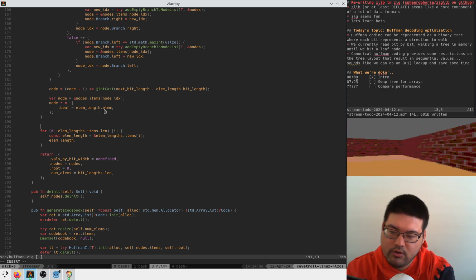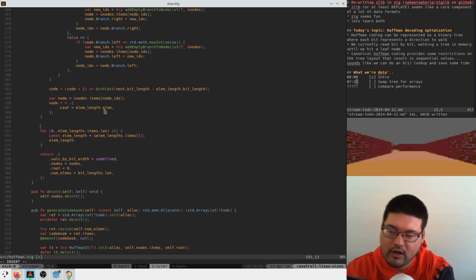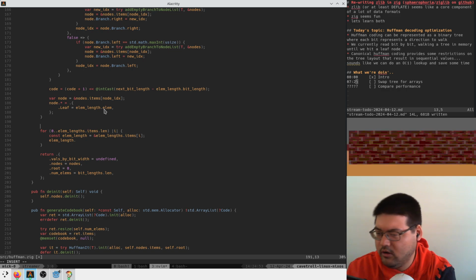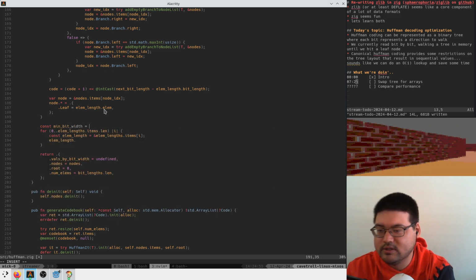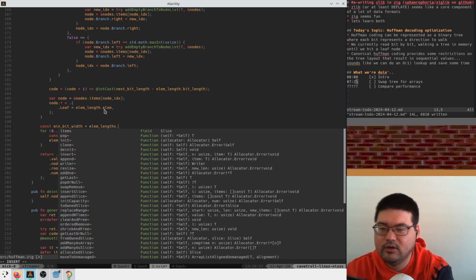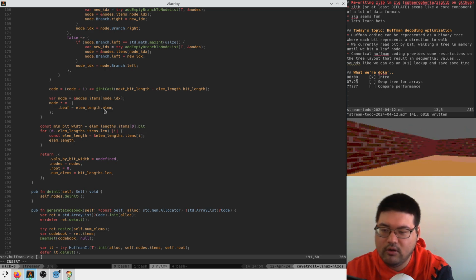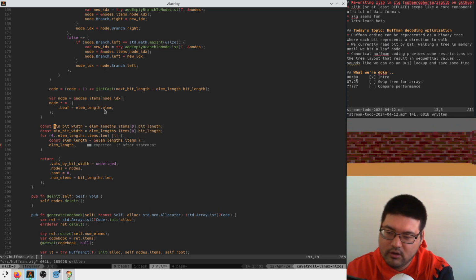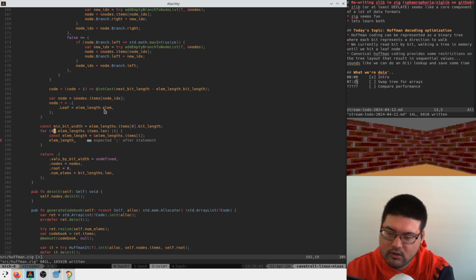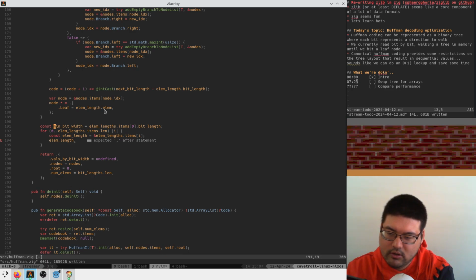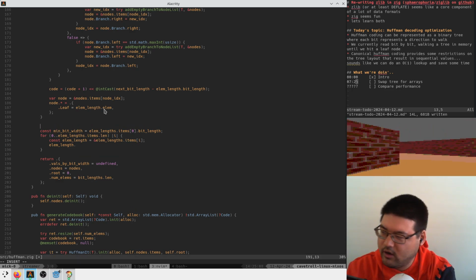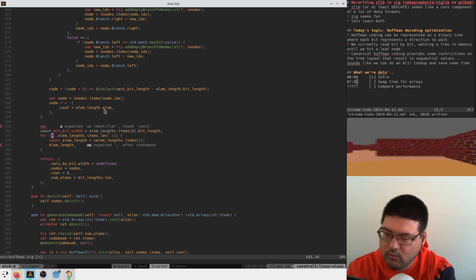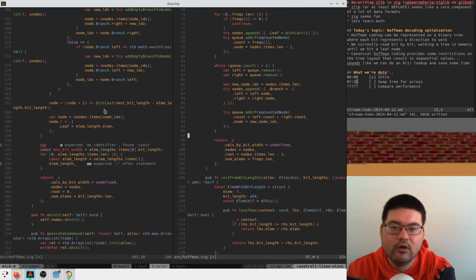So I guess we'll say min bit width is equal to lm lengths items 0 bit length. Okay. And then we'll say that our, what do we call this thing?